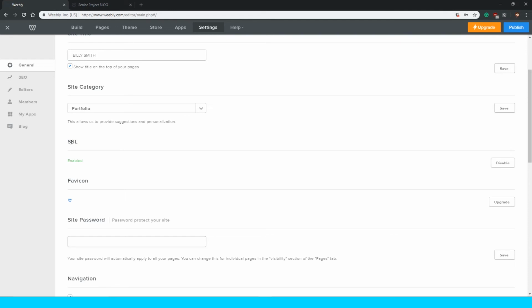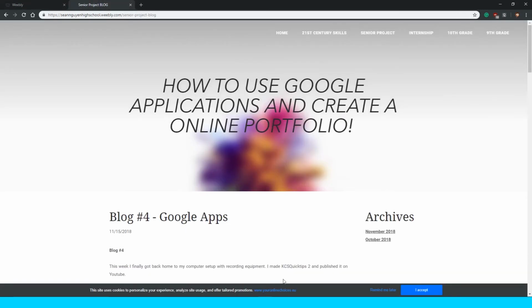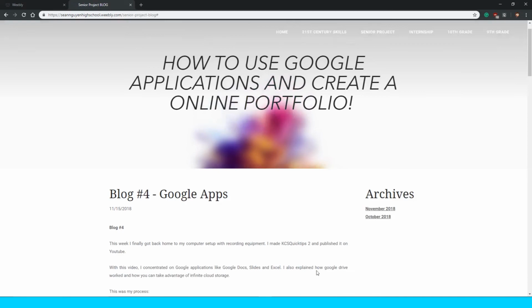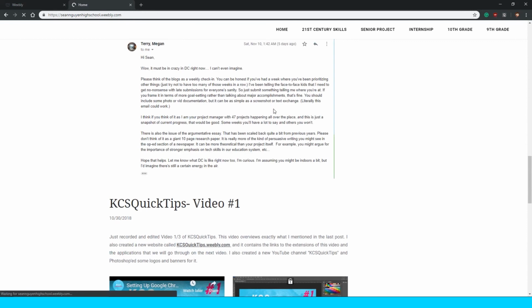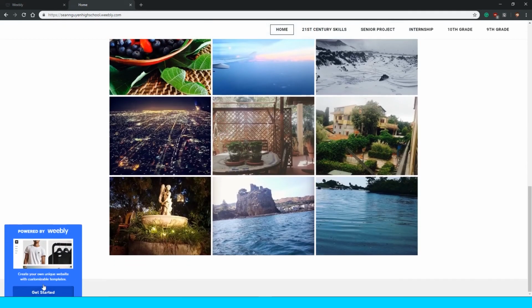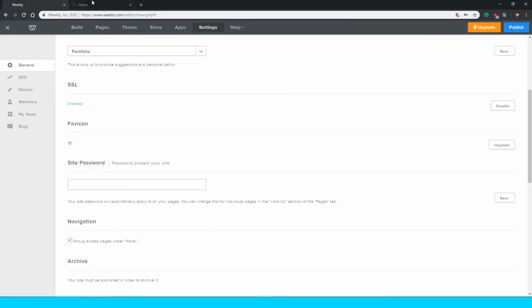SSL. This is kind of just a security thing. So always have that enabled. Favicon, I have no clue what that is. Pretty sure that's just for advertisement for Weebly. The reason why Weebly websites are free is because they have kind of advertisement. So it'll say Weebly and it'll have ads at the bottom of your page. For example, right here, it'll have ads sometimes at the bottom of your page that says created with Weebly. Usually it's in the front page. Maybe it's, yeah, there we go. Powered with Weebly. That's the only thing that happens with free websites, just that little advertisement. So it's not that big of a deal. I don't want to start rambling.